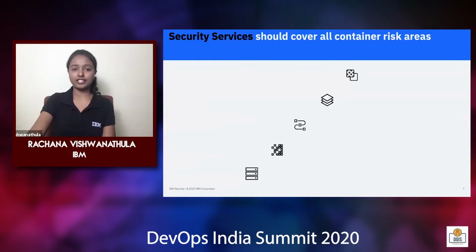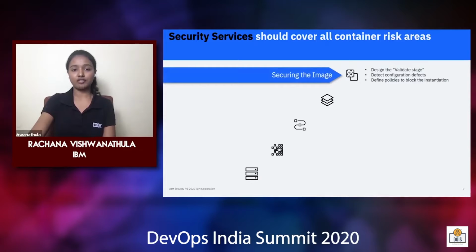And security services should cover all the container risk areas. Starting with image, we'll have to make sure that the securing of image is done. Application images are among key vulnerable areas for security risks in a container environment. These images can be outdated ones, insecure versions of software, or applications that are carrying bugs, and those that contain hidden malware, and those that are loosely configured. Moreover, these images often carry along authentication keys and certificates.